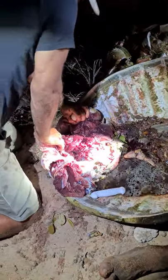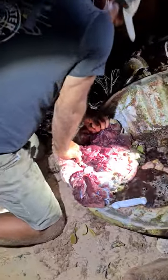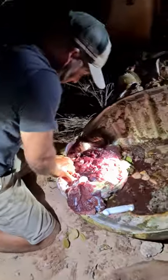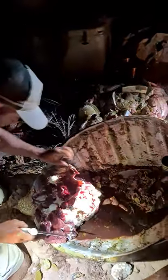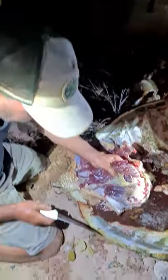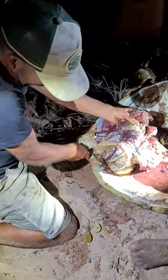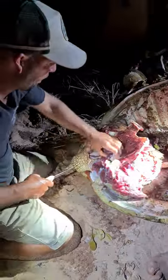Just don't waste that soup. Push that meat up. What's that soup? Pin him down back here. Eggs or what? Is that mapu?